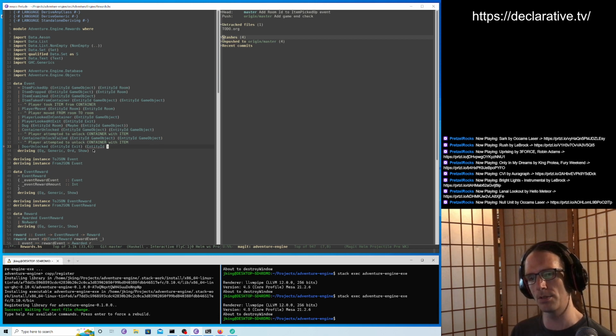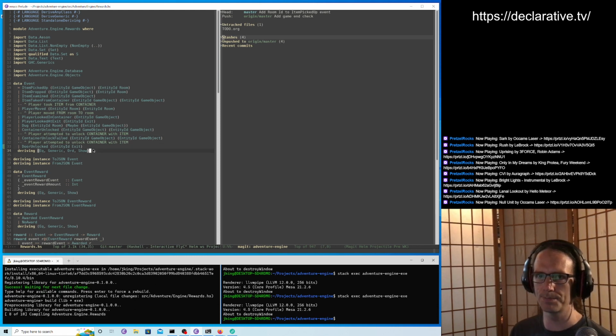No, because the door will specify what item is required to unlock it. So all the information we need when we unlock the door is what door it was, I think. Yeah, I think that makes the most sense. So we'll just record the exit in the event log.